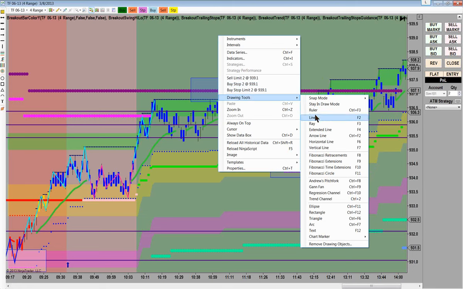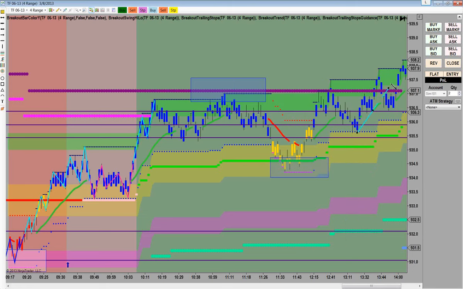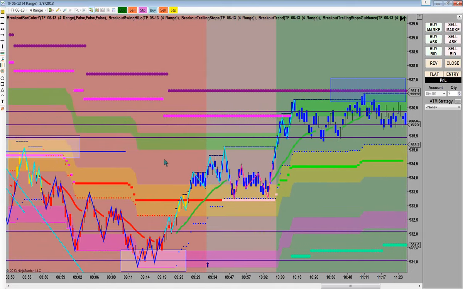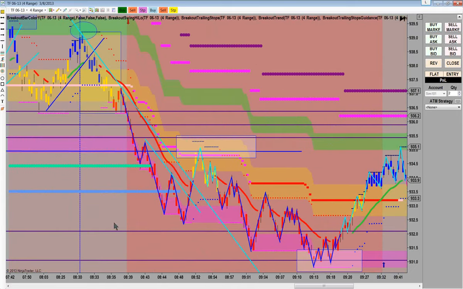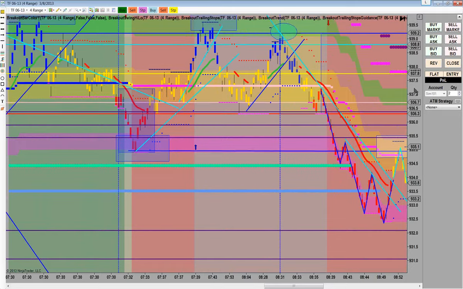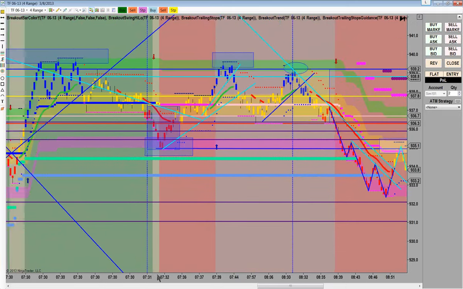Let's say you would have been long in that trade. This is the way I would have drawn the trend line, right under those lows. I would have gotten out anyway, if you're just taking scalp type trades. Because remember, in chop, you can take scalp trades too. What are you doing when you're in chop? You're simply going from support to resistance. Here's an idea of chop right here.